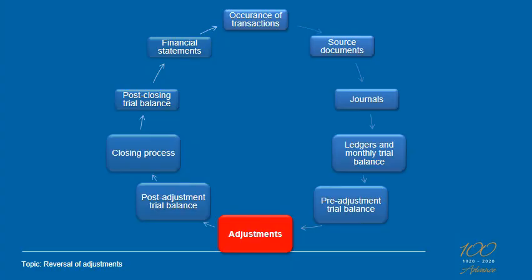We need to keep in mind that the reversal of adjustments forms part of the basic accounting process, and it happens after the year-end process at the start of every financial year. So we're going to be focusing on reversal of adjustments just before we start with the occurrence of transactions. I just need, for example purposes, to start at the adjustment process. So we're going to start over there, and then I'm going to take you through until we get to the occurrence of transactions of the new financial year.